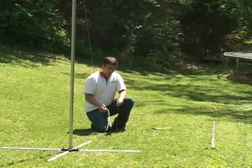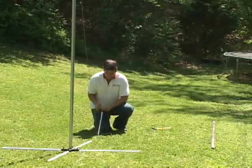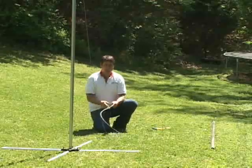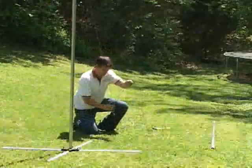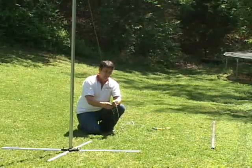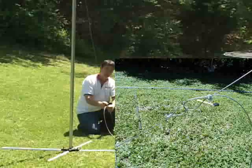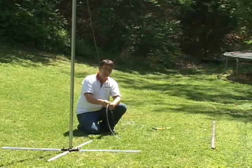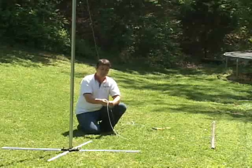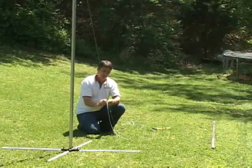You're going to have a loop here. This is already a crimped loop, and you're just going to pull your guide wire through. This one here is a little bit longer than I need for the demonstration. Okay, once you get all your slack out, you're going to use a rope clip, and then you're just going to loop this through the other, and tighten up your rope clip. And you want to pull all the slack out you can. If it's your first guide wire you're putting in, it's okay to leave it a little bit sloppy because you'll pull the slack out from the other. But just get it as snug as you can, and then tighten it down.